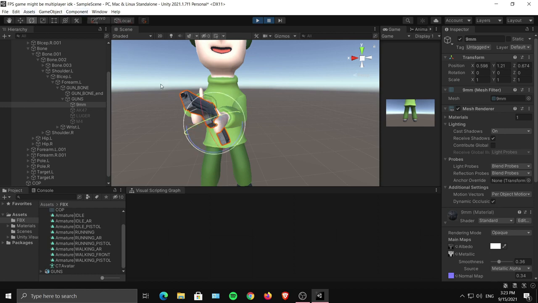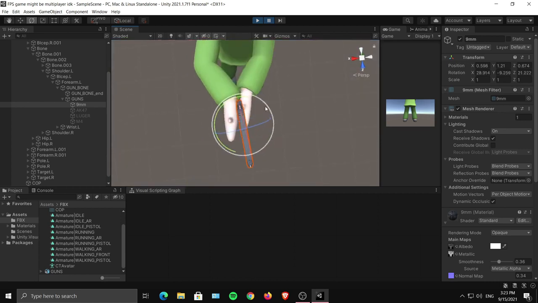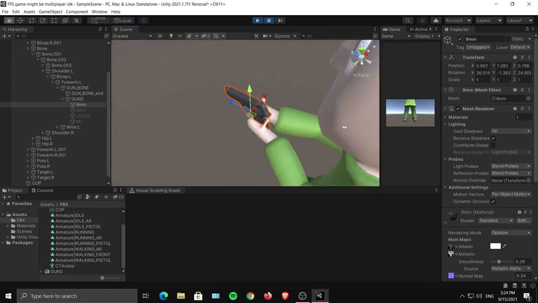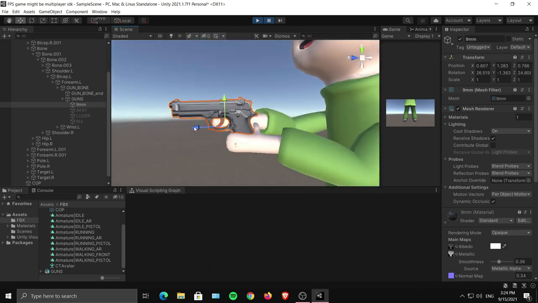So inside the local I will just rotate it like this. Let's go on top and edit some more. So I will put my pistol somewhere over there, like this. Animations are not perfect, I made them quickly for the tutorial purpose, but I hope you all have great animations and have a really great asset for the game.